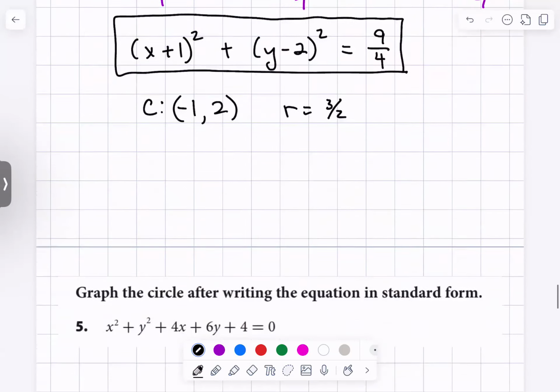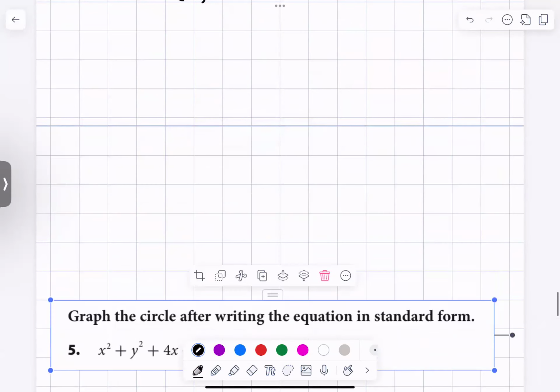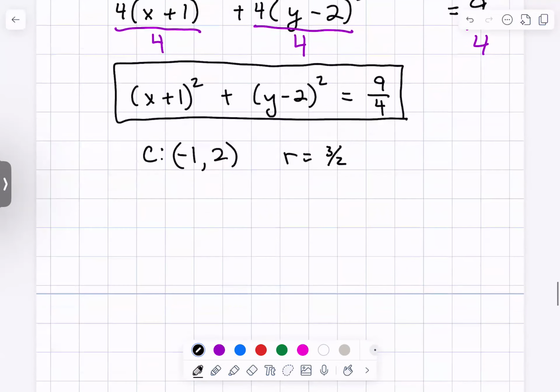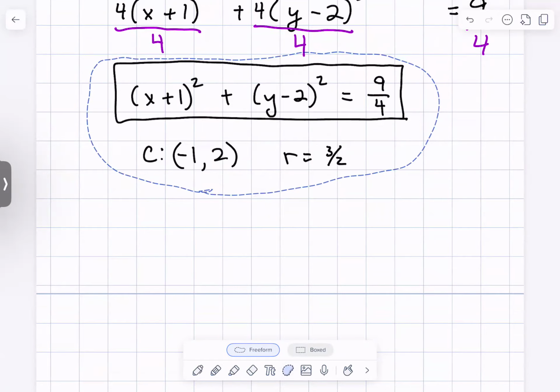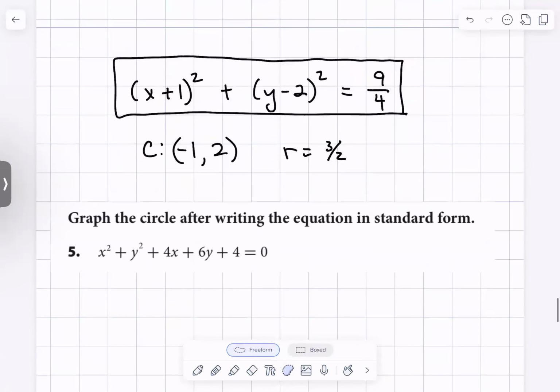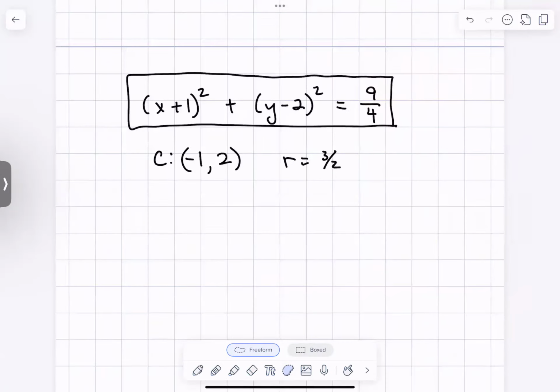All right. Honestly, class, the difference between this problem and the next 2 problems, if you understand the algebra behind it, it's just graphing. So I'm going to go ahead and graph this and show you how to graph. I'm going to move this down. Oh, I took the 4 with it. I don't want the 4. I'm going to graph that.